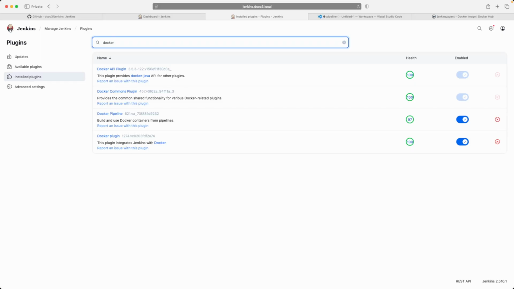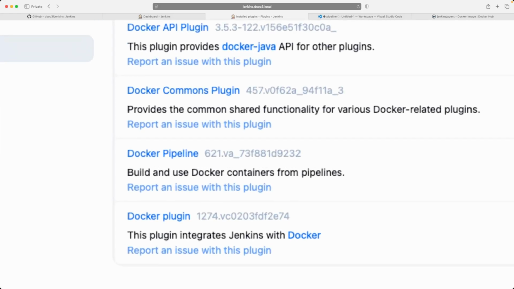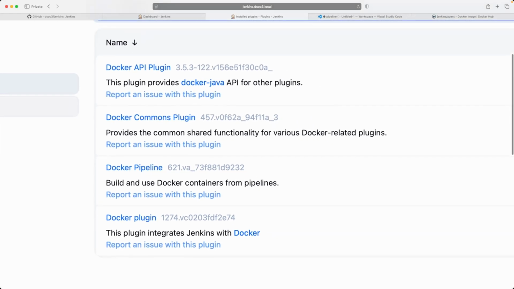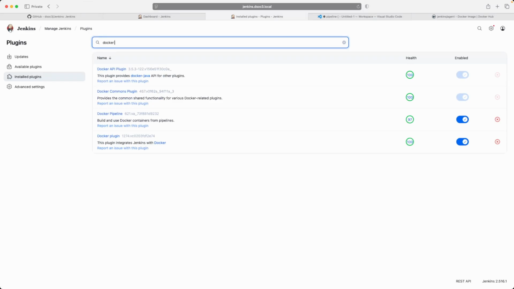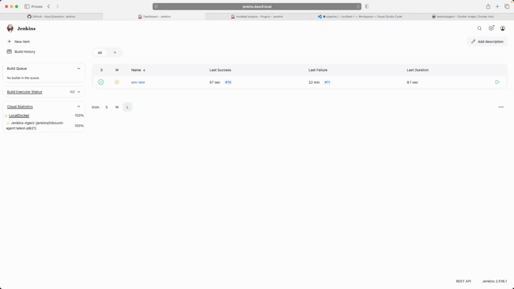Like I already simulated the errors, just take note of that, and also make a note of your own steps, if you are following along and run into any situation, and how you handled it. These are the plugins we really need in order to set up the Docker agents for the Jenkins controller: Docker API plugin, Docker Common plugin, Docker Pipeline, and Docker plugin. These are all right.